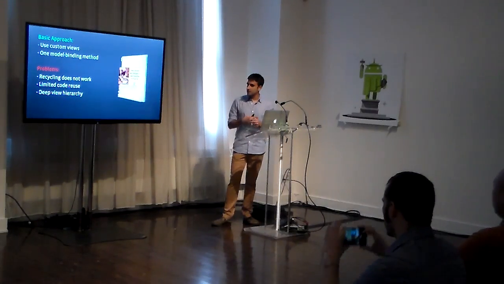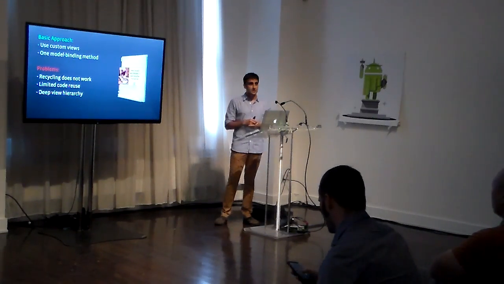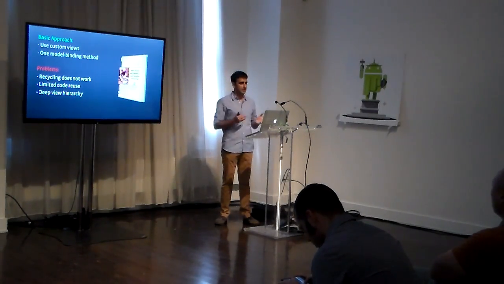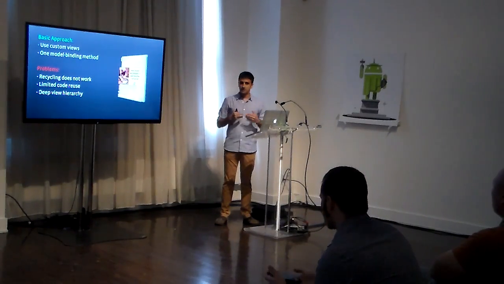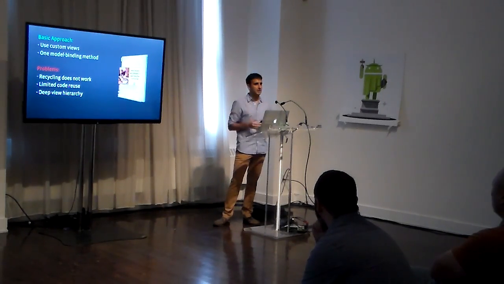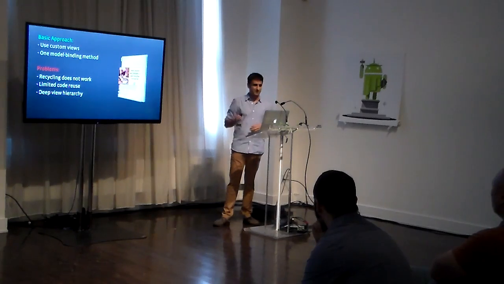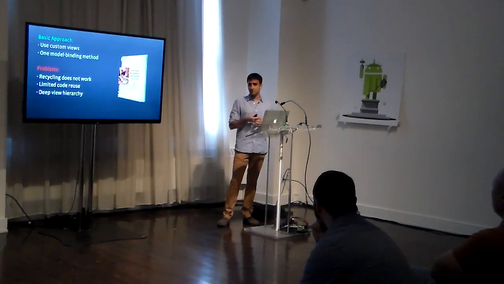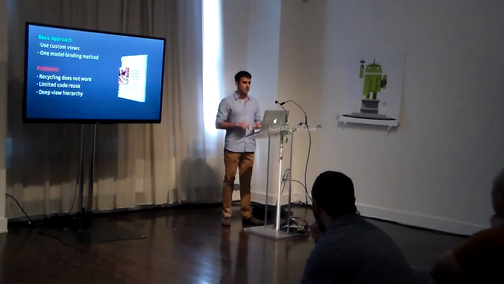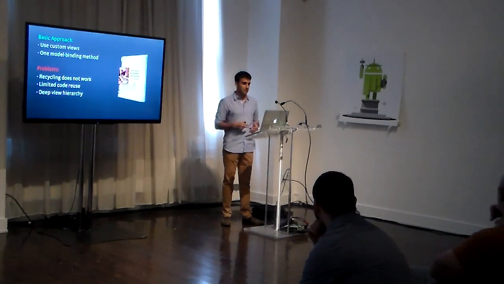The next problem, which comes from the previous one as well, is that when you use custom views, and put custom views in custom views and define all the hierarchies of your views, you get a very deep view hierarchy. We can see here an example of how a simple newsfeed story used to look in a 3D representation of views within views, and it's quite a few layers deep. And first, this is going to destroy your performance, because the more complicated your view hierarchy is, the more time Android is going to spend when it's laying out the hierarchy and measuring it. And that really builds up.